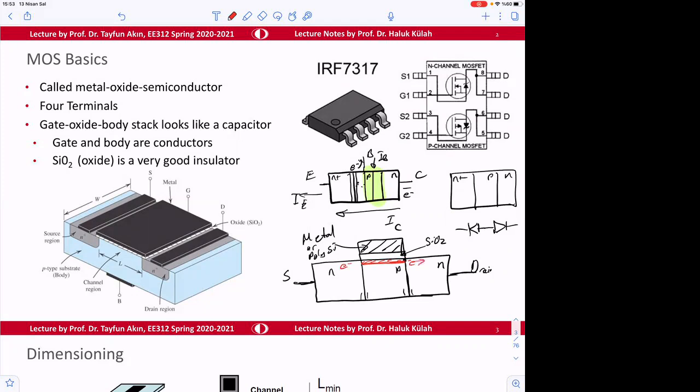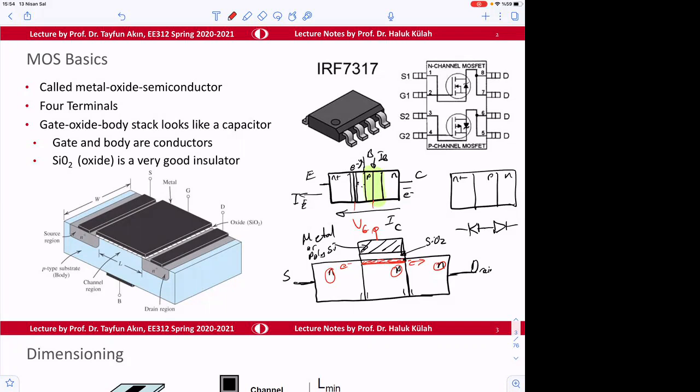Again, we have N, P, N, so normally no current is passing. But instead of having these turn-on junctions, we create a leakage region here by applying a voltage here, the gate voltage. A large gate voltage will attract electrons here, and therefore that leakage is formed.